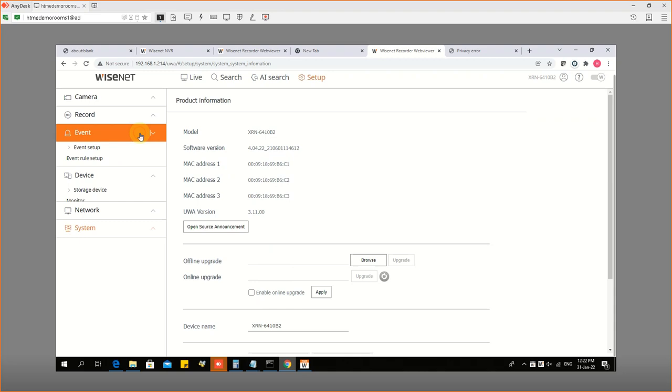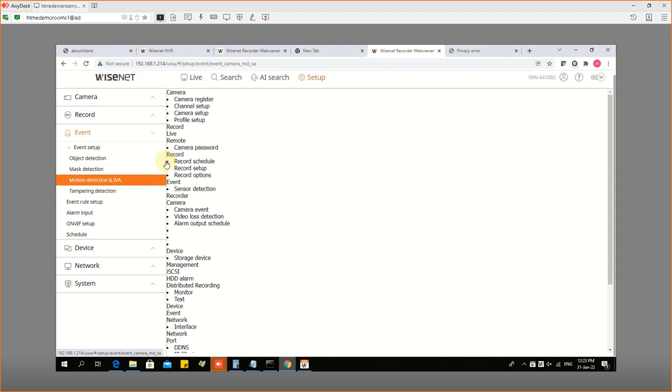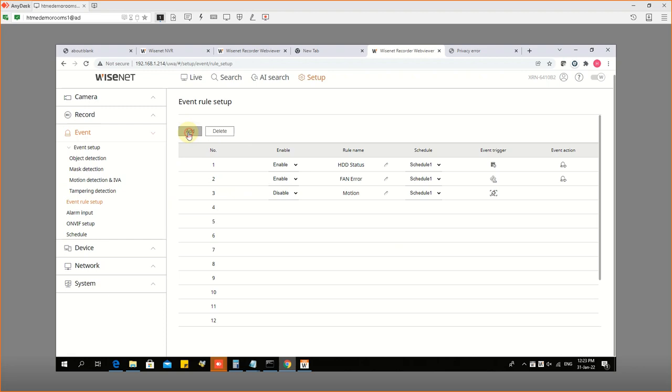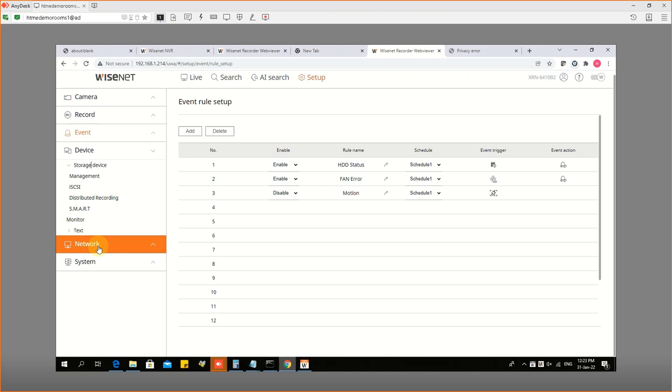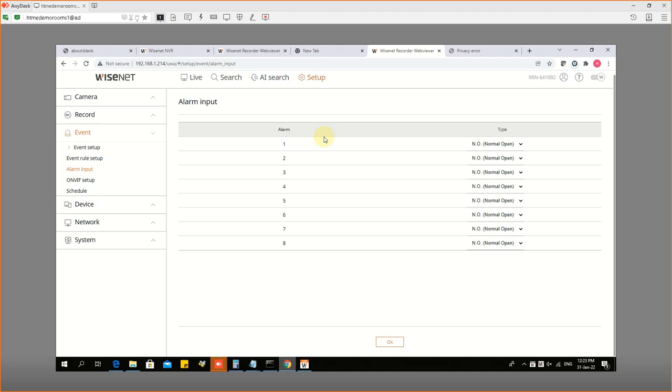There is something called event detection, motion detection. You can receive motion events in the NVR also. You can create a rule in the NVR: if something happened in camera one, what should be the action? Send it as a pop-up, send a move to a PTZ camera, send an email. This can be done on the NVR side. Under event, there is also alarm input. Each NVR has relay contacts. You can connect a door contact to the NVR directly. If someone opens the NVR door or NVR cabinet, you can create a pop-up or trigger a relay contact. So quite feature rich.